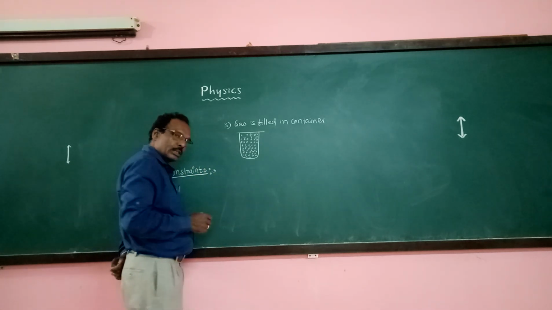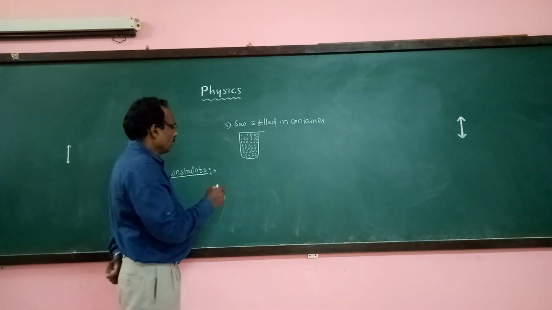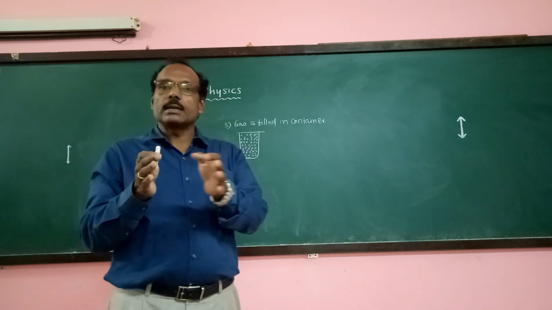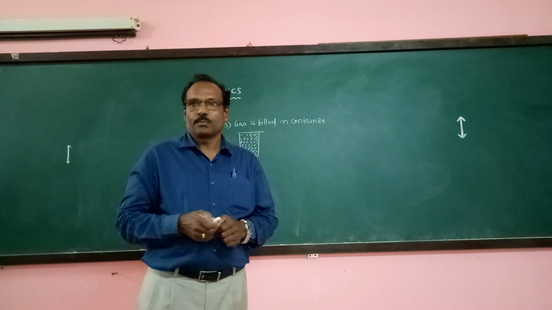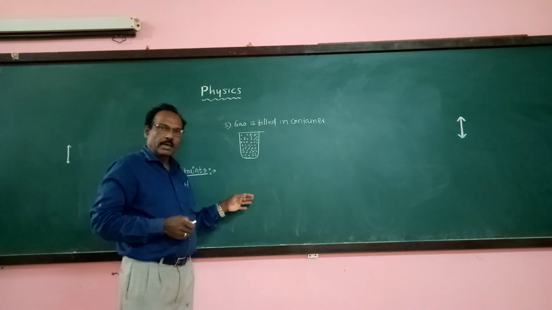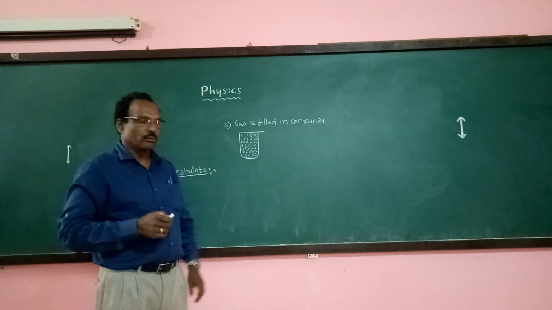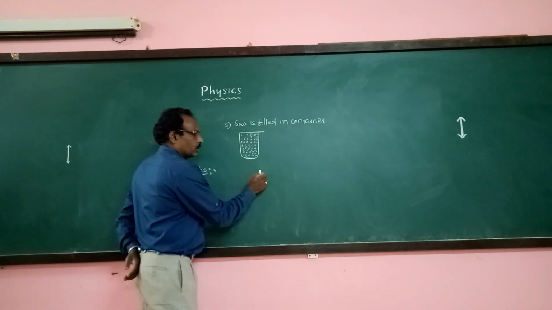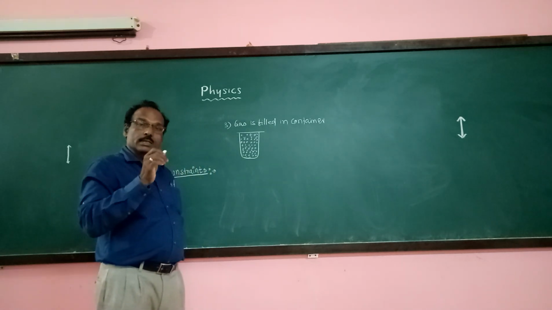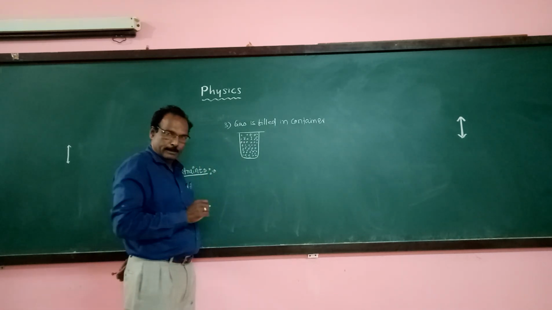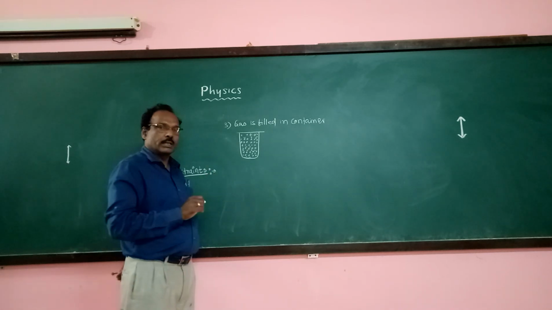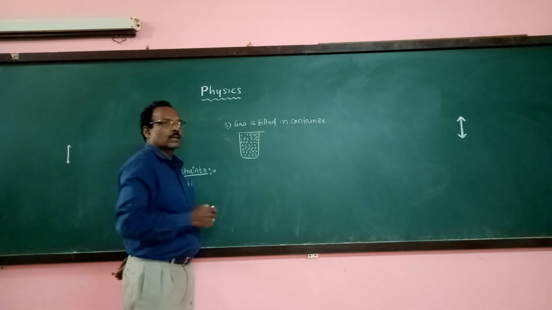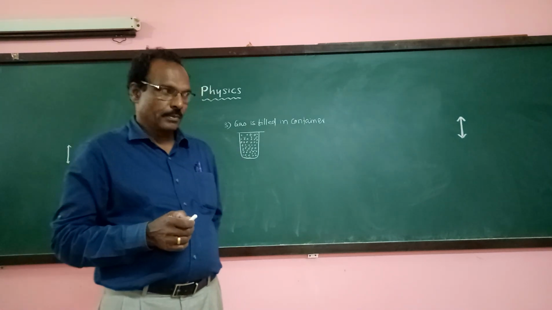Even in the case of a rigid body, the distance between any two particles is always constant under the influence of external as well as internal forces. The constraint is the distance between the two particles. The distance between any two particles is always constant, and that is the constraint here. If such a rigid body is in motion, we call it constrained motion.